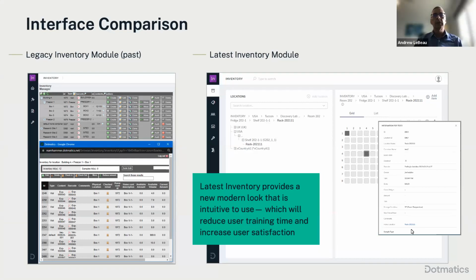And you can see here in a comparison of the interfaces, to the left is our legacy inventory module. At one time, this was state of the art, but times move on, and design and styling and application capabilities change. And so we need to be aware of this and make sure we're always innovating. That has brought us to this latest inventory module, where we have a much more modern looking, cleaner interface. This is the style of modern web applications. And so we're adopting, of course, this style to provide a better user experience and build a foundation upon which we can add additional capabilities.